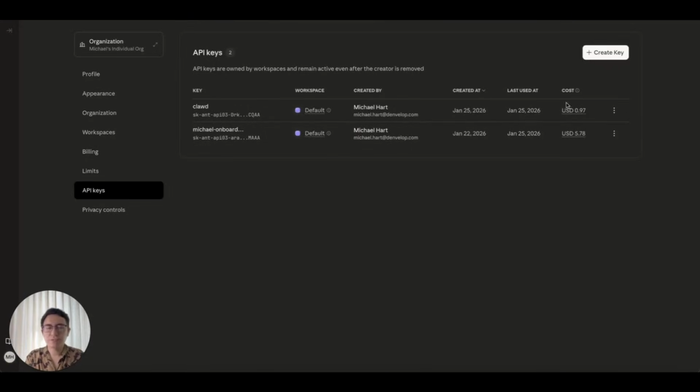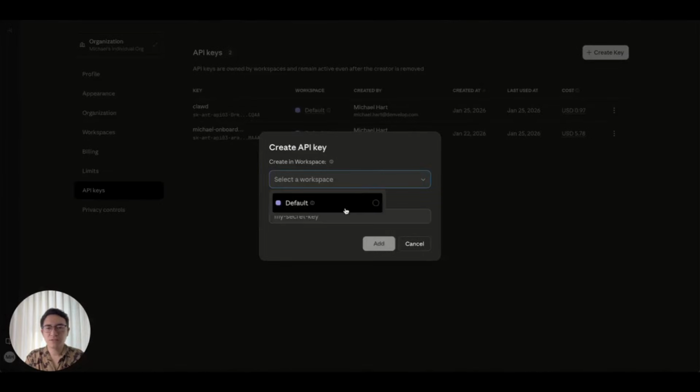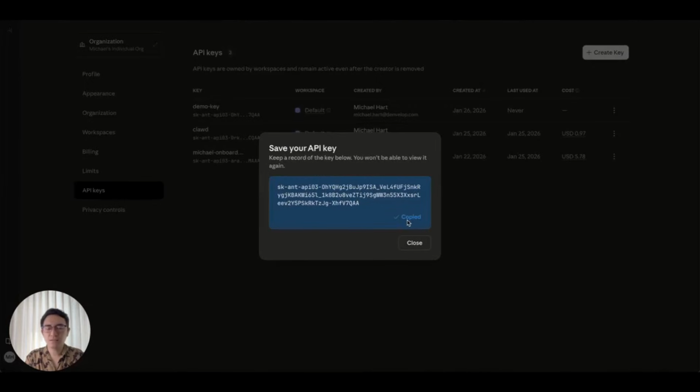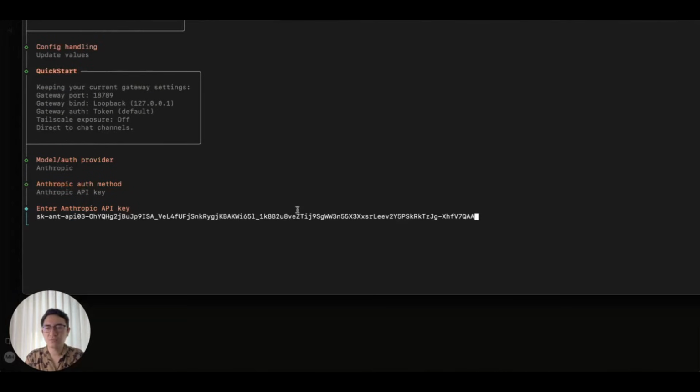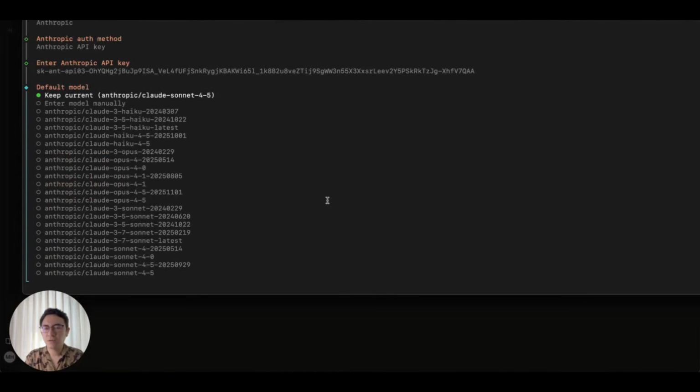Then we're going to go to platform.claude and create a key. Copy that key and put that into your terminal. Now, I would suggest you switch from Claude Opus to Claude Sonnet, because I could not get image analysis with Claude Opus to work. So scroll down to the end and select Claude Sonnet 4-5.